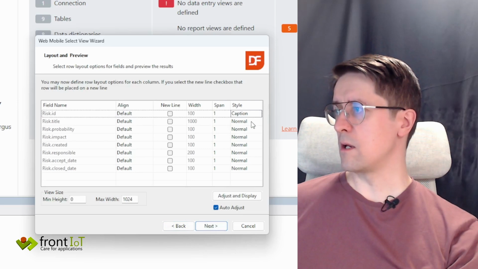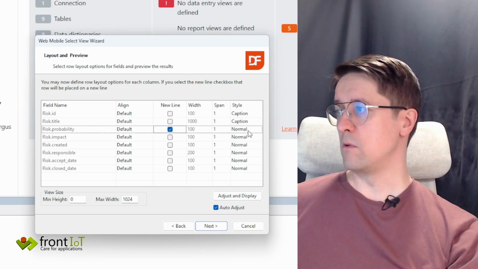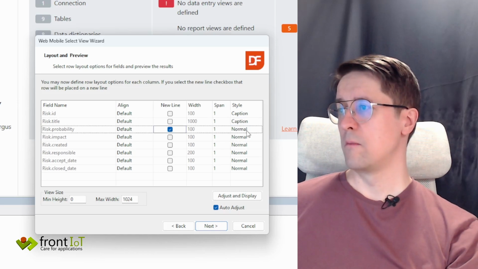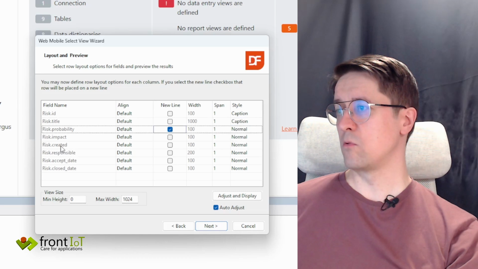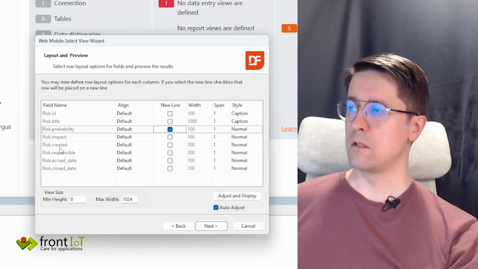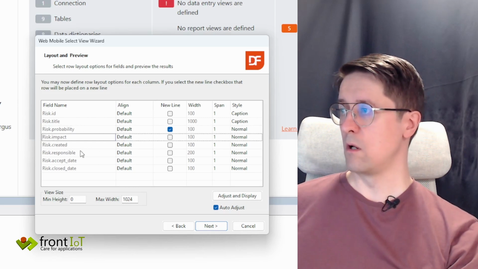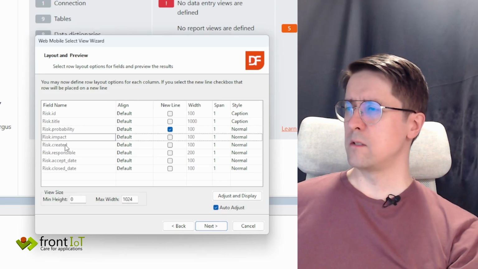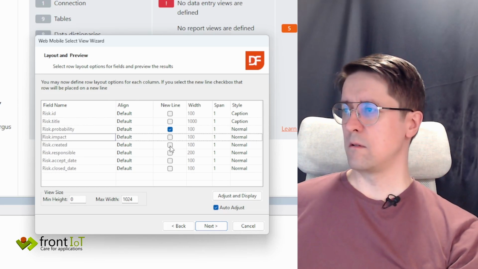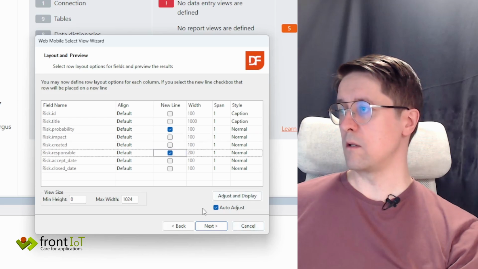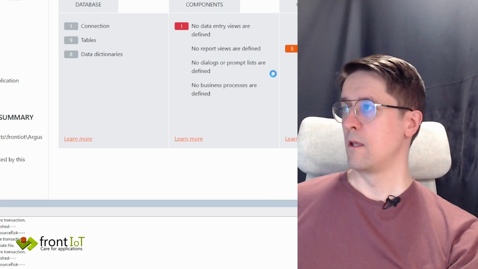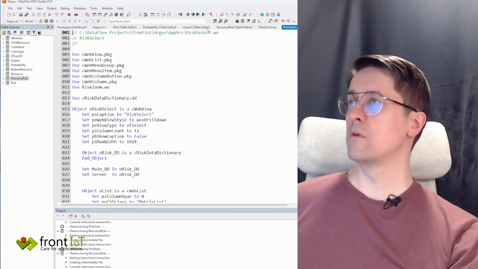We change the style of this. This is the caption. And then we have a new line. Probability, impact, created. We're actually going to add another column here as well that calculates the risk score. But yeah, let's add a new line there. Let's see how that goes.